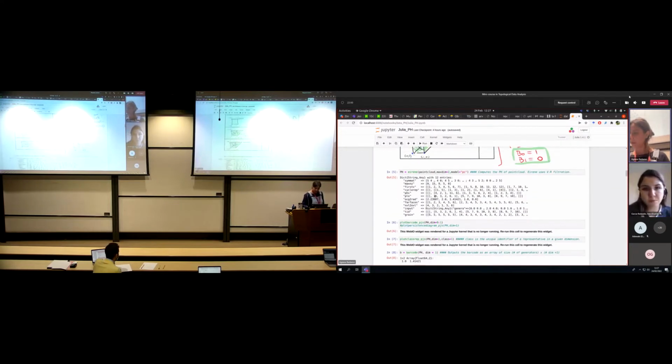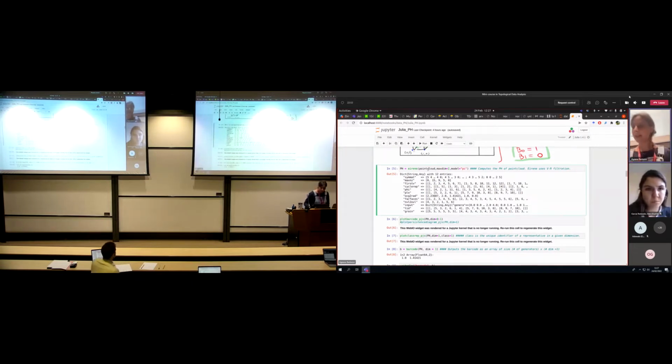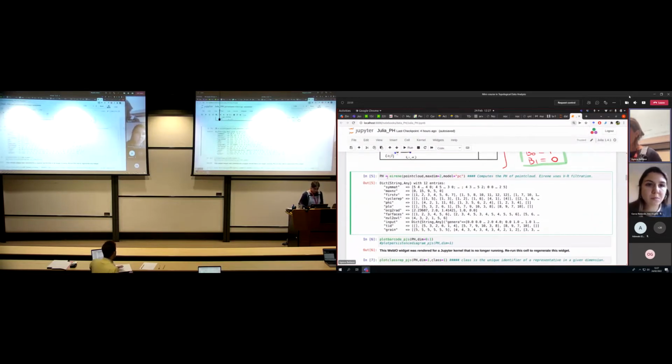Okay. Now let's see what Ripser does and what Ripser tells us. This is the main function. So we want to compute the persistent homology of my object, the point cloud. I want to check if I have homology up to dimension 2. Okay, so with this parameter maxdim, I can tell Ripser to compute homology up to the dimension I'm interested in.